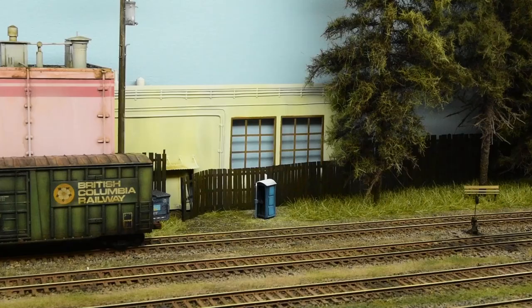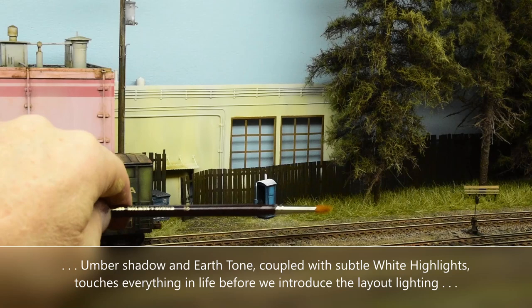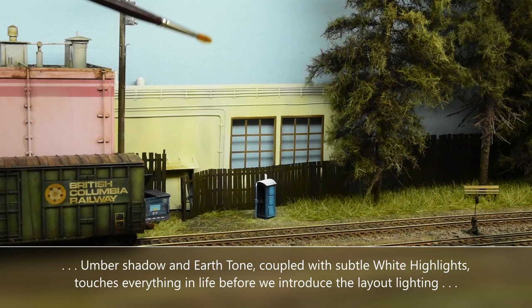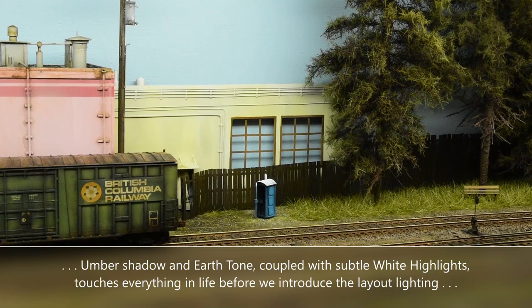Okay, so here's the window frames now painted, and I carried some of this color that I use on the track work and the terrain, the earth, the umbers, up into the window frame here. That'll help create continuity there, as we discussed. And then all the layers have been applied at this stage. Now it looks kind of opaque, but this building was a lot like this, and so was this car. So we're not quite there yet. Like if you look at the very first picture, I'll just insert one.